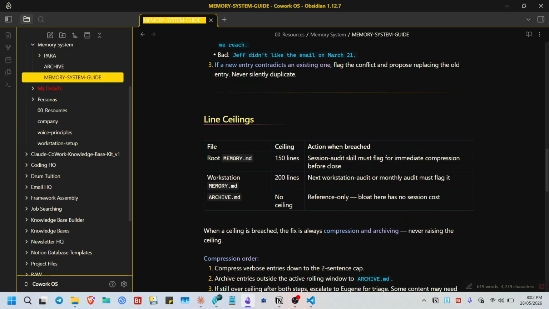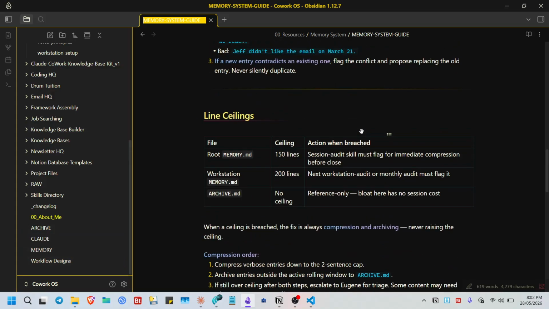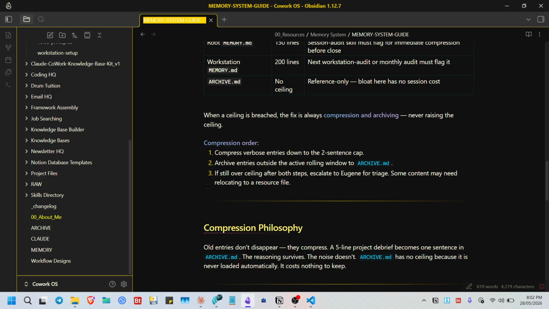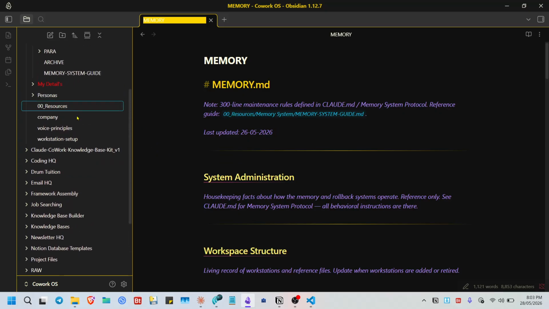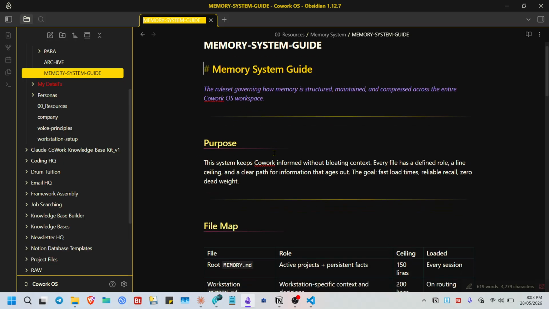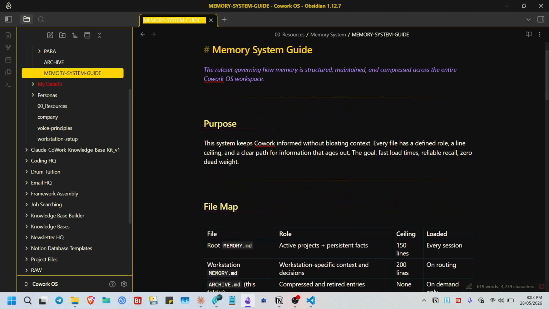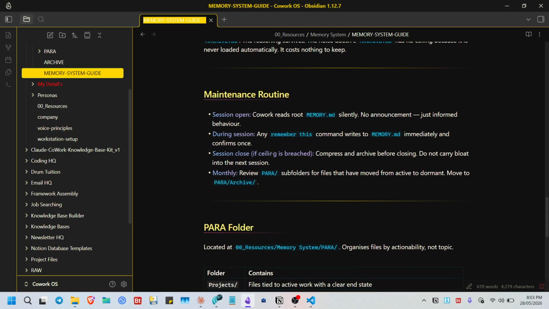So if Claude needs to reference something and it's not in the memory document, and it's not in my root memory document here, it will be in my memory system guide document. So this document here acts like this document here. The difference is this is the primary document that is consistently updated and read. This is the next primary document where Claude can come back into here and see any past information that it needs to remember.